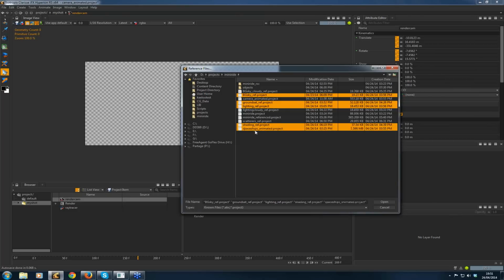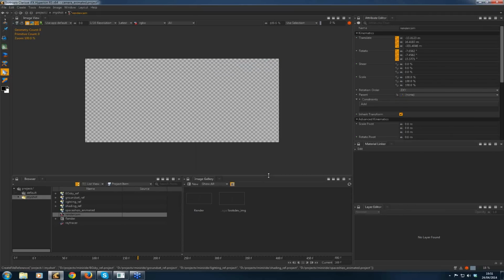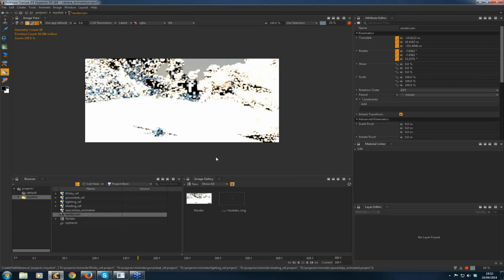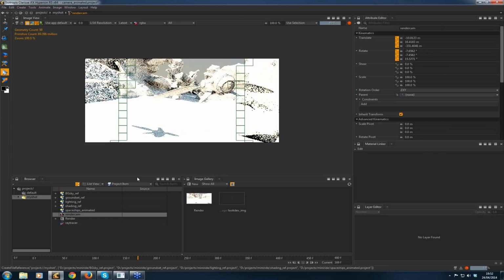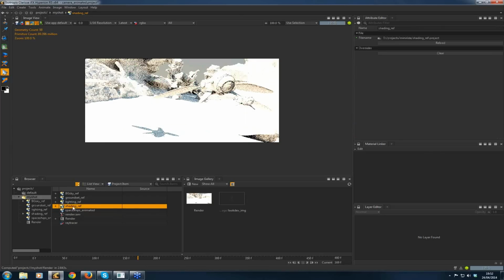This contains the shading, and this one some spaceship with animation. Okay, so everything is loaded. It takes some time to load the 7 million polygons. Okay, so I will just put this one at the root of the project.